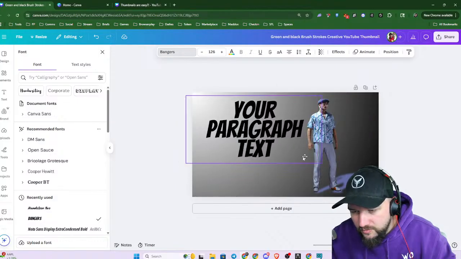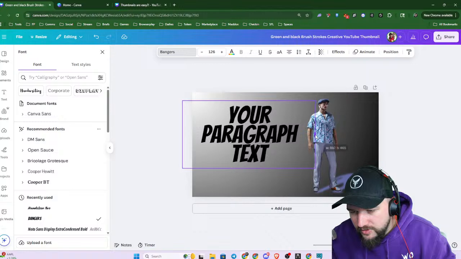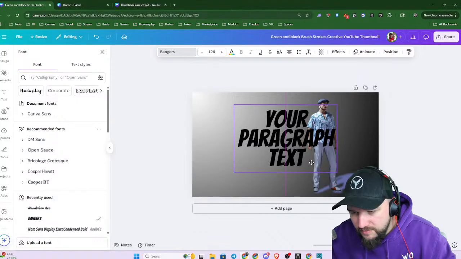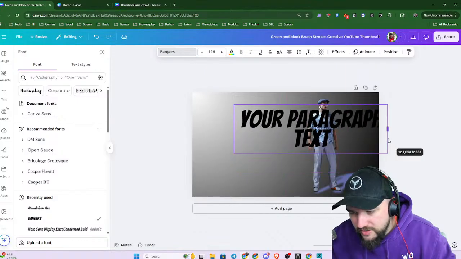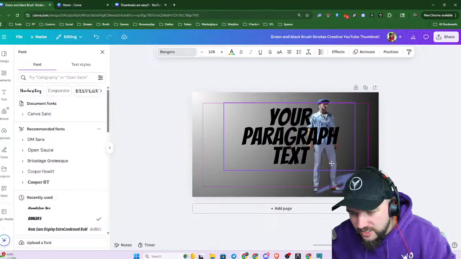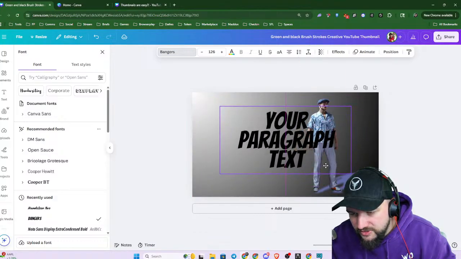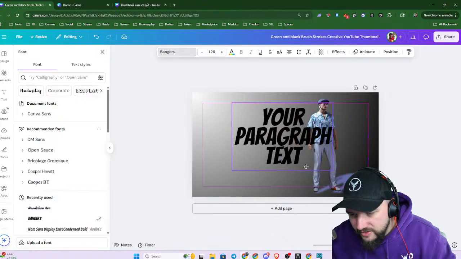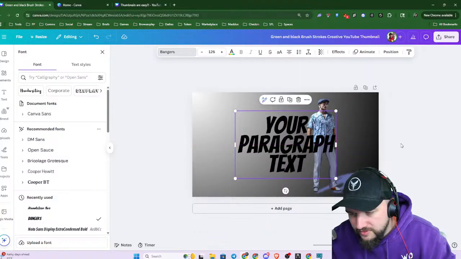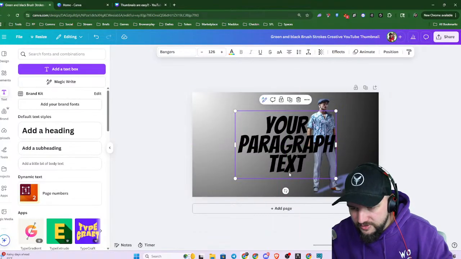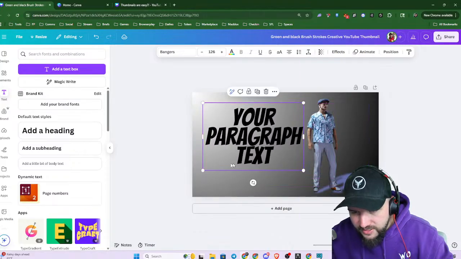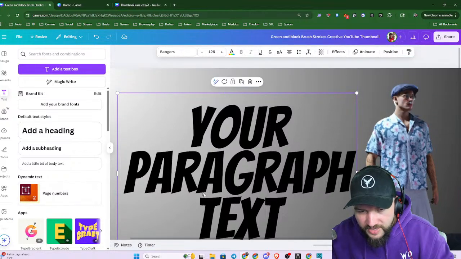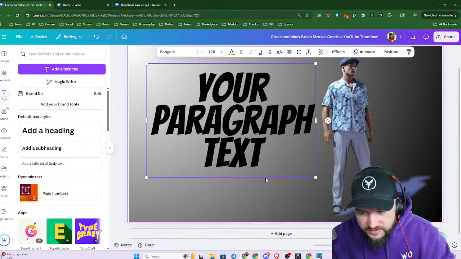Your paragraph text. When you have your text how you want it, bring the bounding box close to the edge. You do this because when you want to line this thing up with the center, if this is all the way over here with all this extra stuff, it has to consider all this extra stuff and it won't get your middle very easy. So bring it in tight to the edge as you can. And then you have a nice tight image to work with. Boom. Now it's right in the center. Not that it works for this image here, but if you want to line it up with the outside edge, now it's actually thinking about the margin lines between the bounding box of the text and the actual center square of this image.